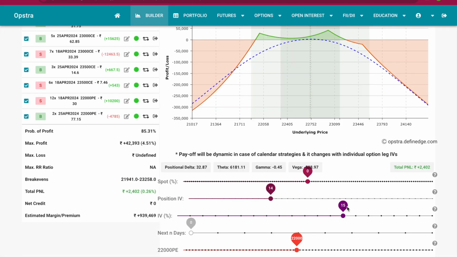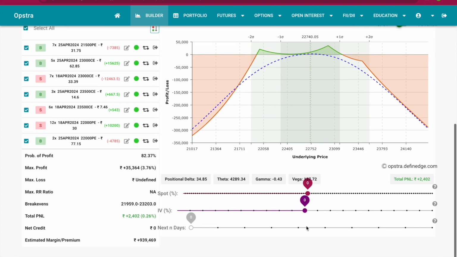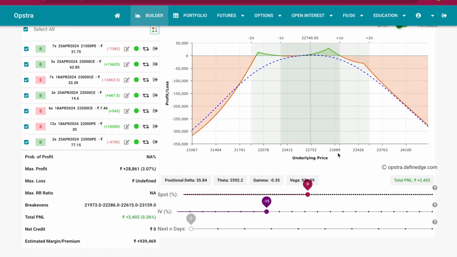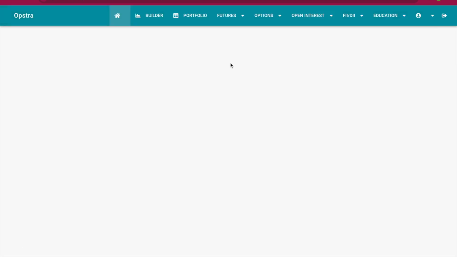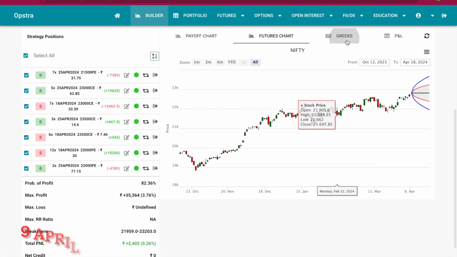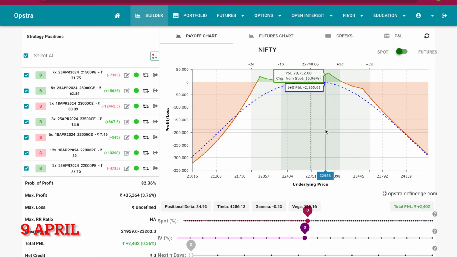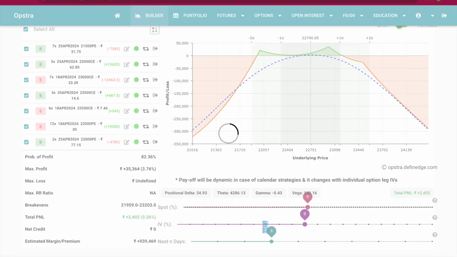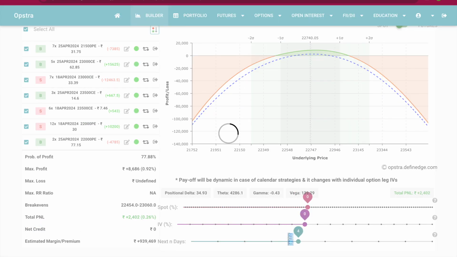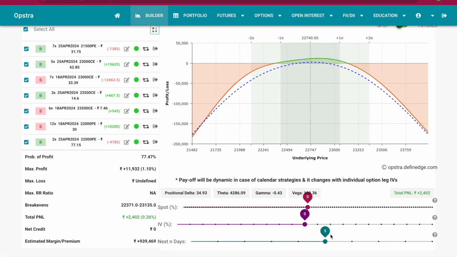If we position IV increases, VIX increases, our strategy is still increasing, and if the IV decreases, the strategy doesn't go down that much, so that's fine. Let's check the futures chart again, and the Greek chart. Theta is quite high, 4,200. That's good. Let's see how the decay is in the next 3 days, 5 days. On the positive side, we will actually have quite a lot of benefits.